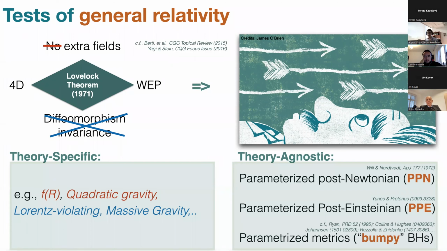More recently, there has also been a lot of attention on these parameterized or bumpy metrics, in which you start from a solution in GR, let's say Schwarzschild or Kerr, and you add a parameterization to this metric. There are different flavors and ways to do this, but the idea is that you have parameters such that when they are zero, you recover the GR solution, Schwarzschild or Kerr. Perhaps the most recent incarnation of these ideas is the Rezzolla-Zhidenko metric for the spherical case, or the Konoplya-Rezzolla-Zhidenko metric for the axially symmetric case. As I said, a metric is not necessarily a solution of any theory.